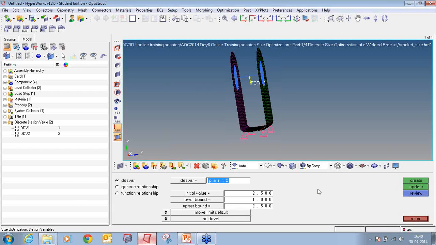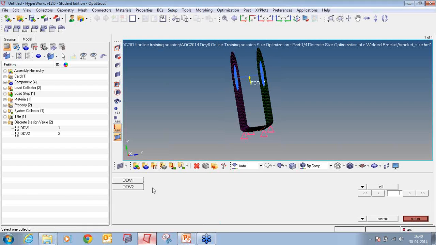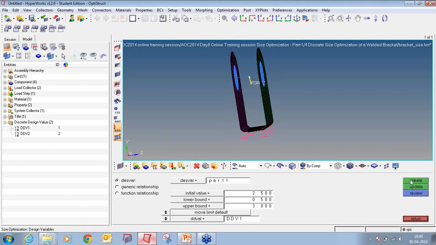Enter the DSVAR as part 1. Enter the initial value as 0.25, lower bound as 0.5 and upper bound as 3. With no DDVAL, toggle it to DDVAL and select discrete design variable 1. Click create. So a design variable part 1 has been created.